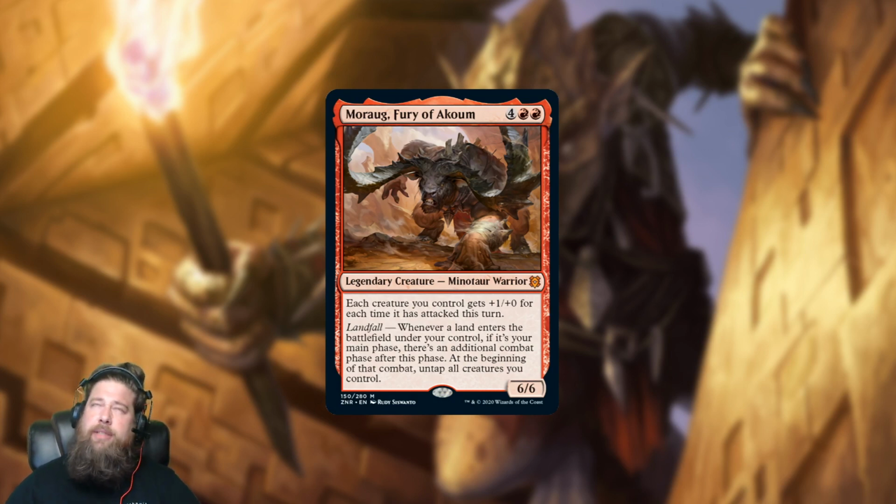Which, when you read that, you're like, wait, what does that even do? Like, you only attack once. However, it has a landfall ability that says, whenever a land enters the battlefield under your control, if it's your main phase, there's an additional combat phase after this phase. At the beginning of combat, untap all creatures you control.